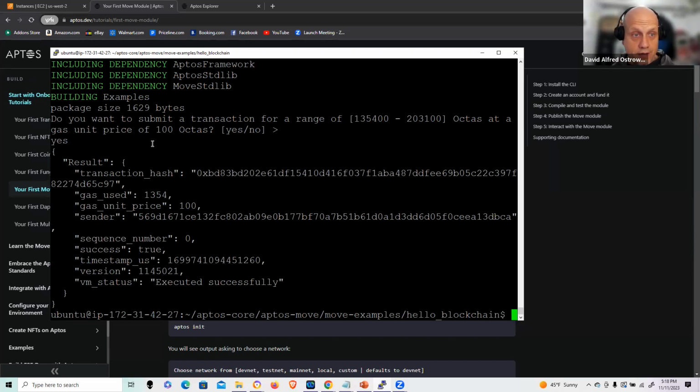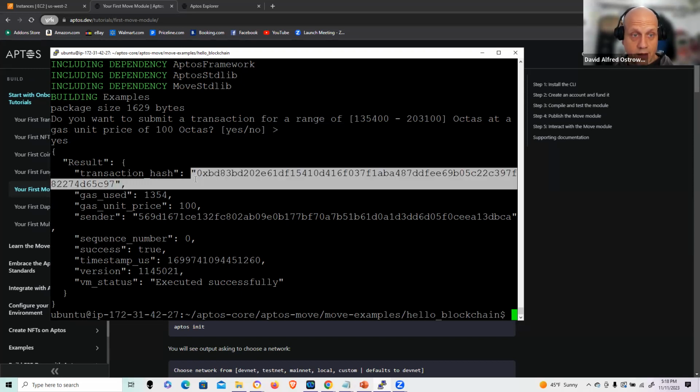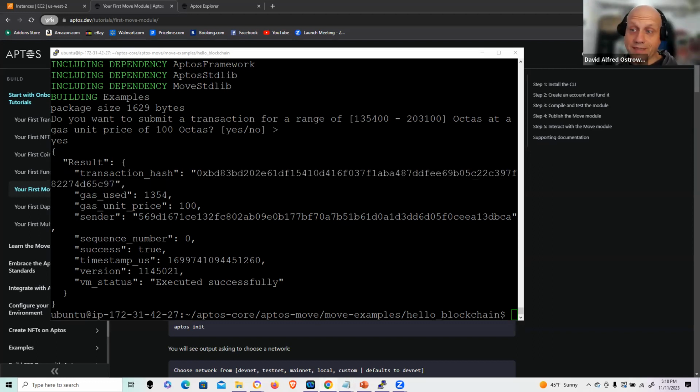Here I allocated the gas and ran that, and it came back appropriately. I have a transaction hash. I'm going to copy that and save it, and we're going to look that up on the DevNet Explorer. That is total proof: I absolutely, without a doubt, know that it executed appropriately. So I did the publish, and now let's run it. We can run our first module here. It's doing some basic operations, so it can go without much explanation for the moment, and then we're going to dig into the code.